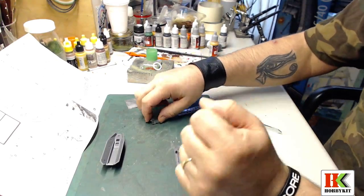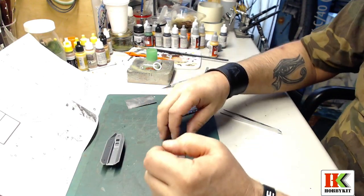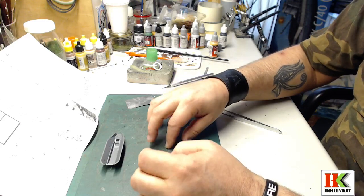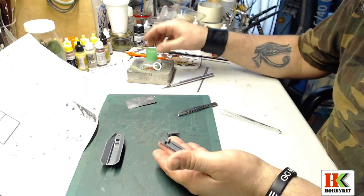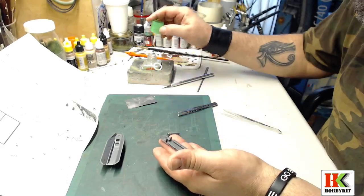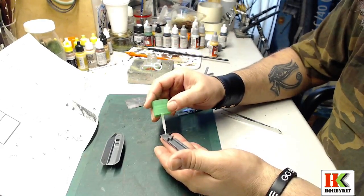If you are going to the Asagawa with the 172 scale, it's good. So now let's put some glue here.